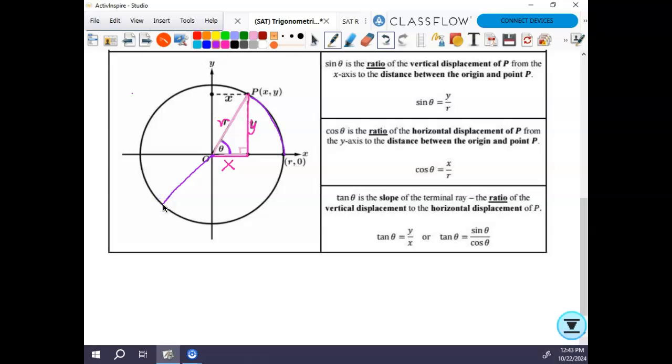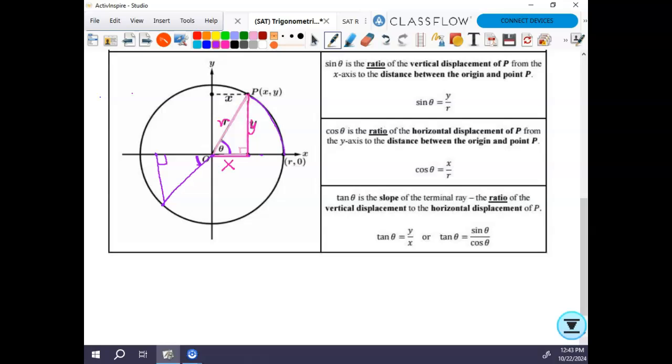That's better. So if that's my terminal ray, I rotate it around to this point, you always go to the x-axis. That's where your right angle is. And then even though I would have rotated from here all the way around to here to make a big angle, the only angle I care about is this one right here that is made with the x-axis. Okay? And we'll talk a little bit more about that and why that would even come into play in just a minute. But because of this, because really, I can take this triangle, reflect it over here, then I reflect this one down here, and I can get 4 little congruent triangles that we'll look at.